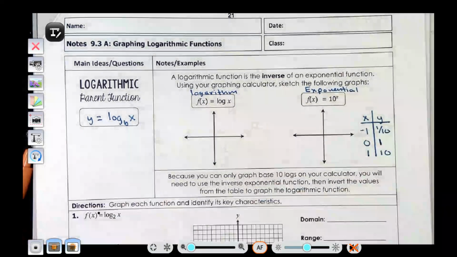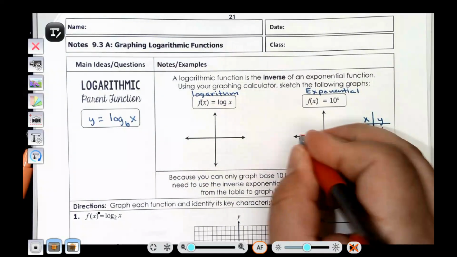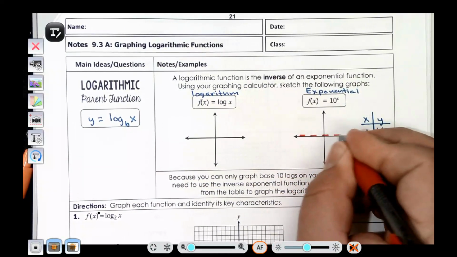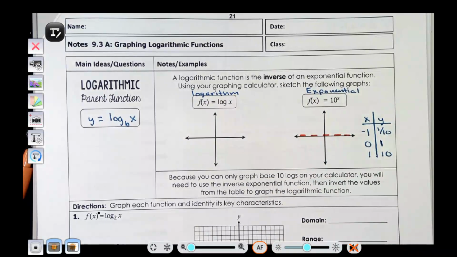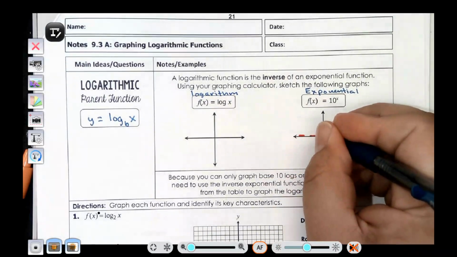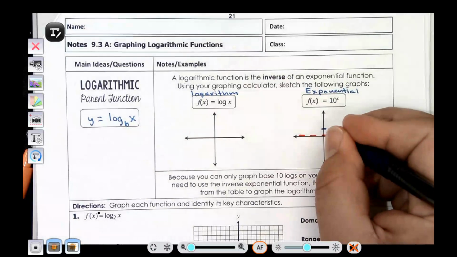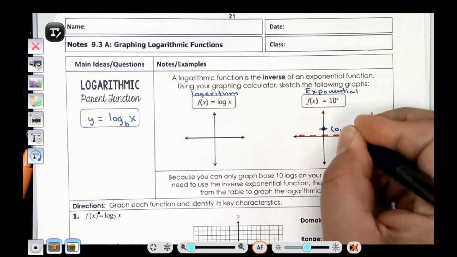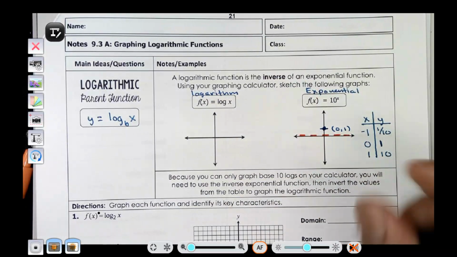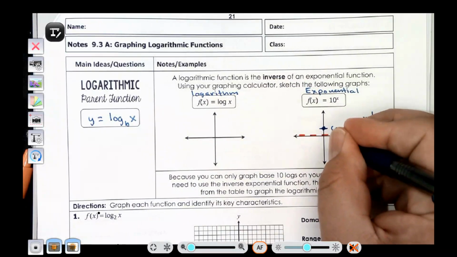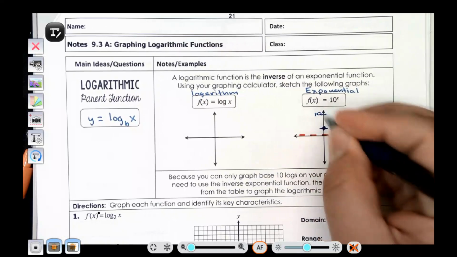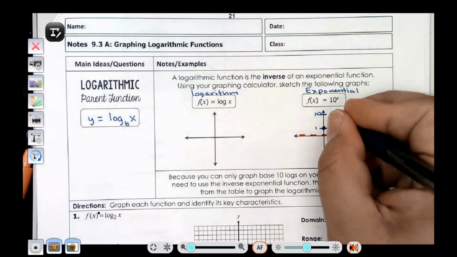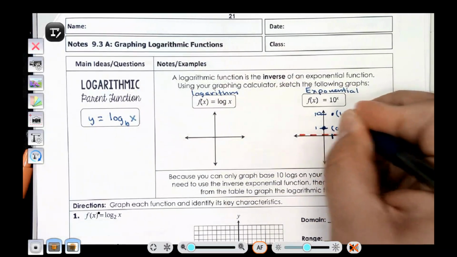And so an exponential function, we said, has a horizontal asymptote right through x equals 0. It always hits the point, right? In this case, 0, 1. So it always hits 0, 1. And then the next point it hits, now this one I'm just going to have to draw it out and say that's the number 10 up there, just because the number's too big. But then in this case, it hits the number 10.